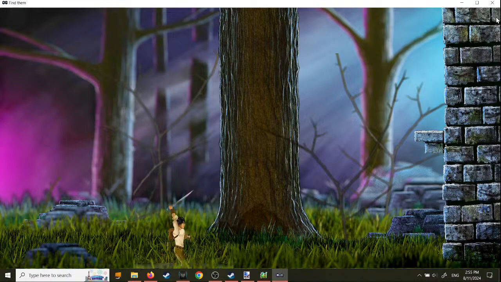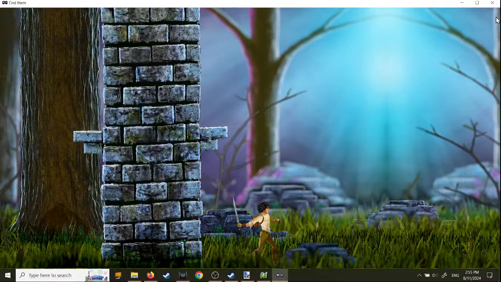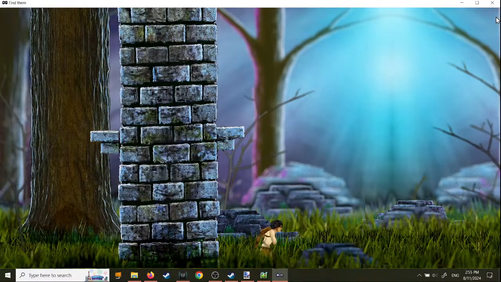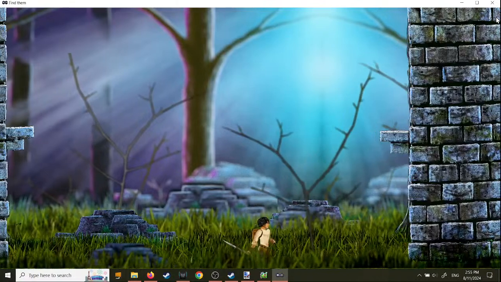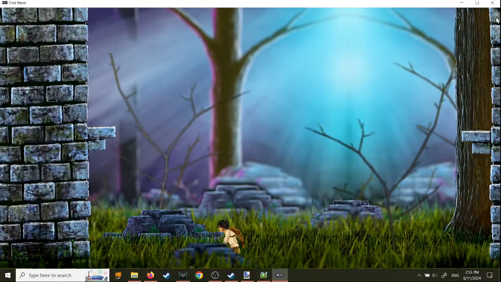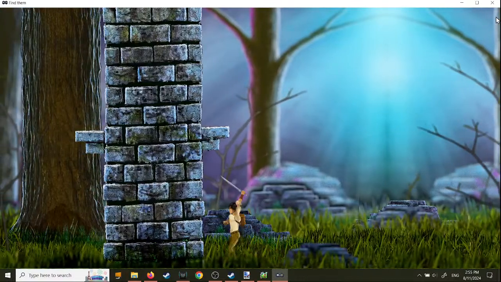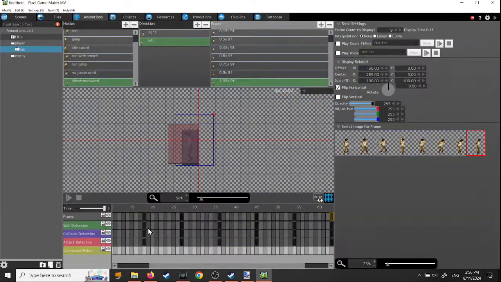But he's like sinking down in the ground. Oh, now he's not. Okay, now he's sinking. It's like he sinks into the ground sometimes. Okay, we'll figure that out. It's something to do with the collision thing, I think. Might be to do with this center point too, I don't know.